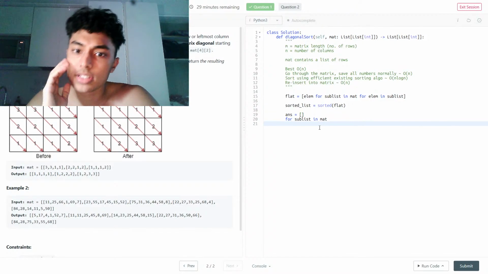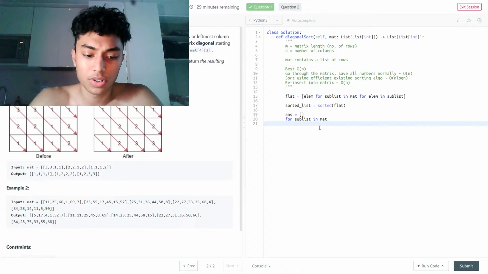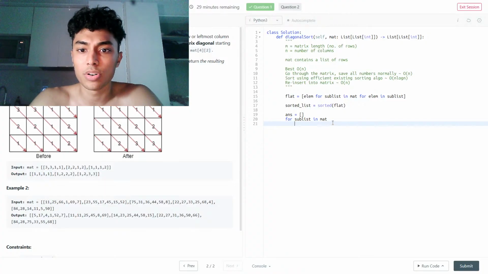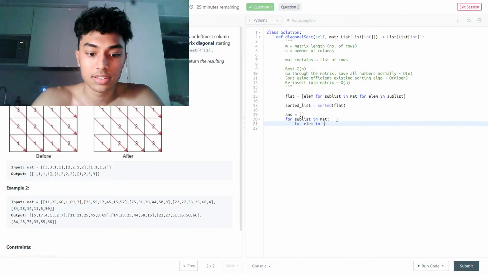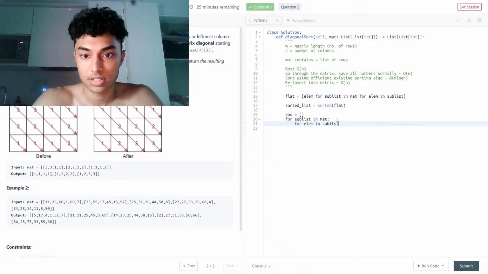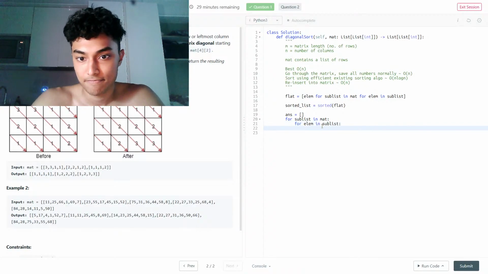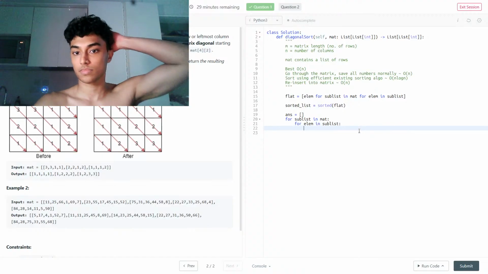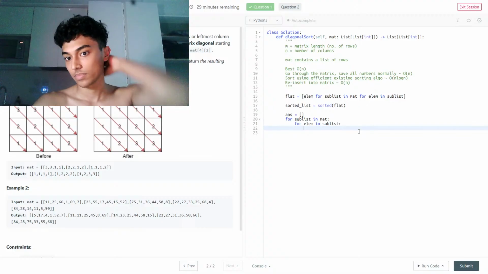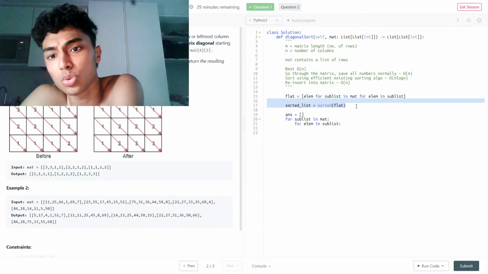So for sublist in mat, you got a for lm in sublist. So we have a sorted list currently.